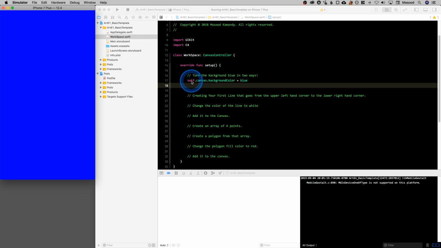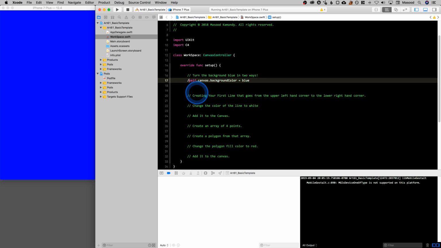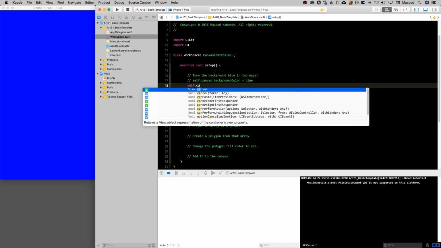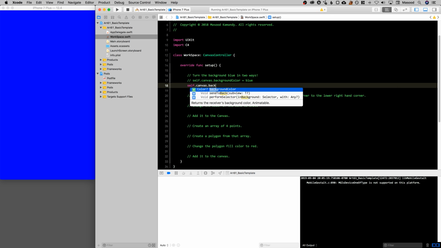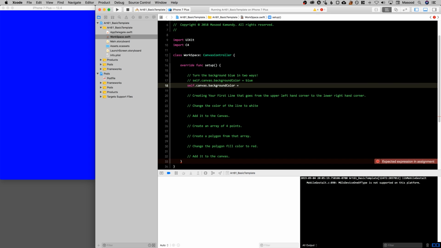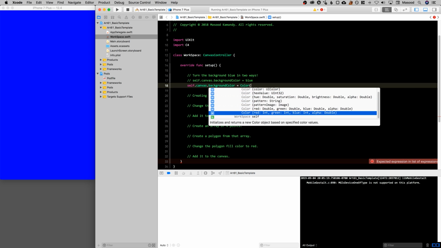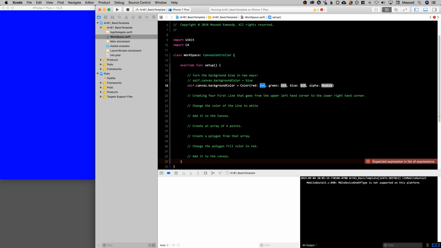So that's successful. I'm going to comment this out with 2 forward slashes, and let's do it a different method. Say you have a color that's really specific that you've gotten from Photoshop or whatever color selector you have found. You can use the color initializer. And there are a lot of different initializers here. The one that I recommend you using is the one with the int red, green, and blue. That is the easiest to use. It's what Photoshop kind of looks like, and so if you're using colors from Photoshop, this is going to make sense to you. So color red int.